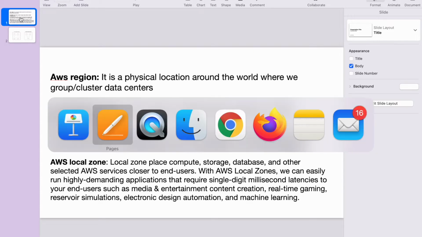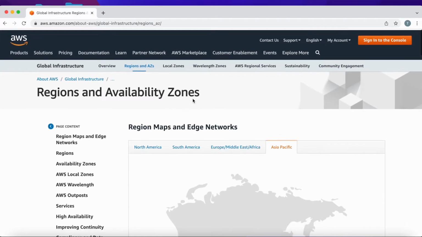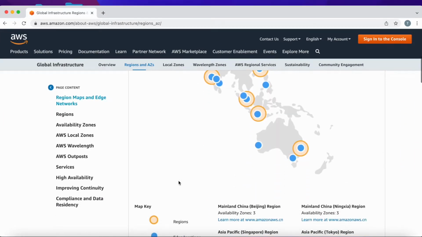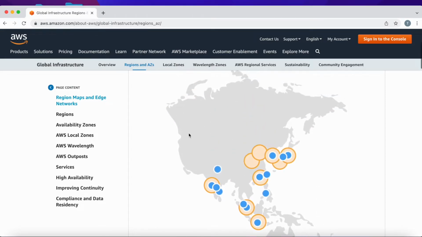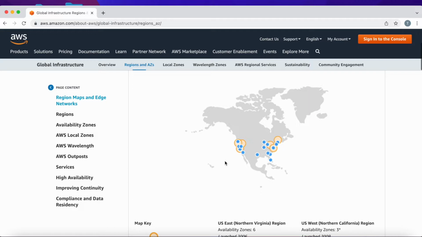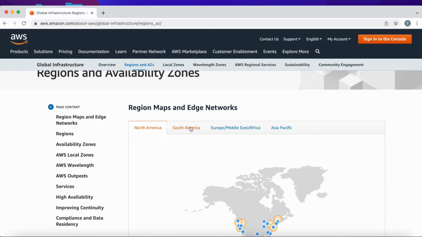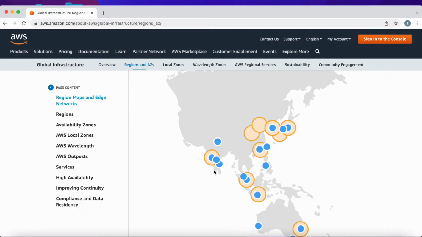Let us go to AWS website to see what all those regions are. So you could see there are several regions and edge locations. Edge locations are a type of availability zone only, but more near to the end user, so that there would be very less latency. The dots in red are AWS regions and blue ones are edge locations. Similarly for South Africa, Middle East and Asia Pacific also we could find the AWS region and edge location. In India there is one region and 4 edge locations. I will put this link in the description section, you can check this further.